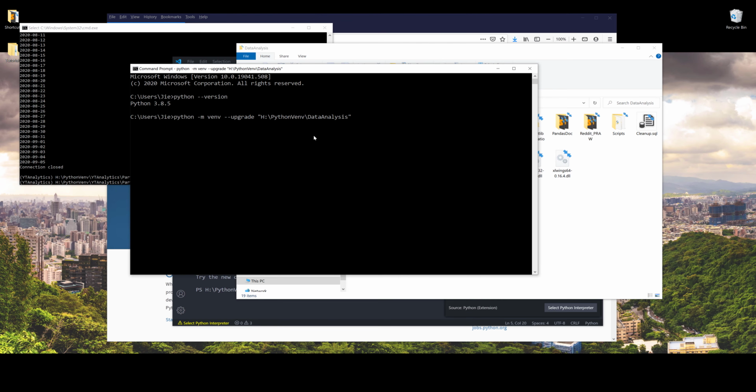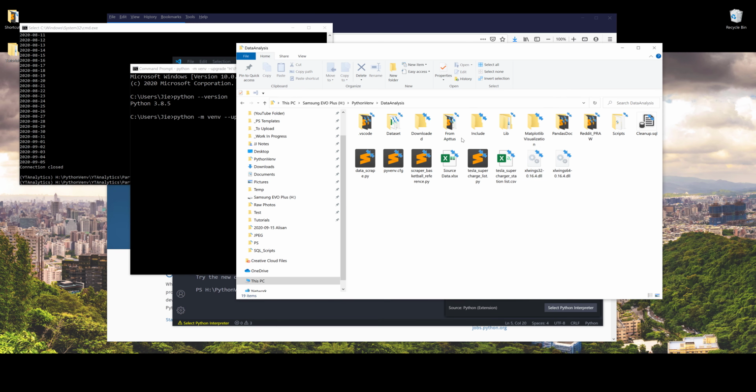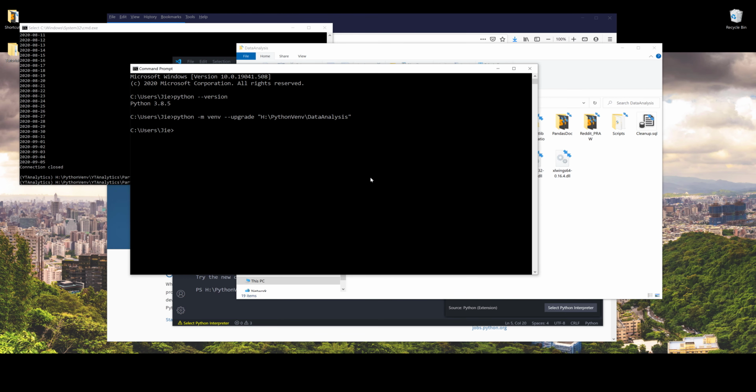Now this command is going to go into the Python virtual environment folder and look for the interpreter that it's using. It's going to upgrade the interpreter to the one that I'm currently using for my main environment, which in this case will be 3.8.5.